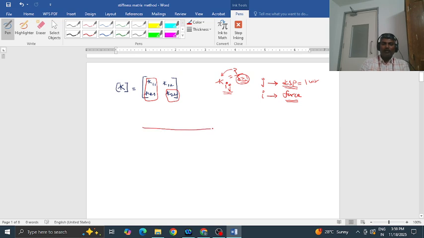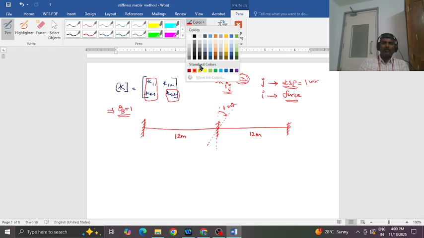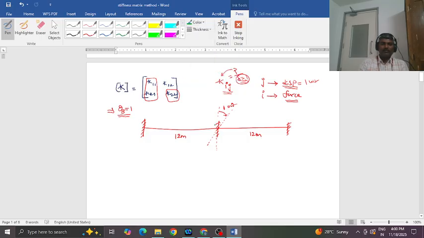Right, so this shall be done on the fully restrained structure. So now I take fully restrained structure. This is fixed. This is fixed. 12 meters. 12 meters. Okay. So now give 1 unit displacement at first coordinate. First coordinate is theta B. Okay. So this is coordinate B location. Just rotate it by 1 unit in the coordinate direction. Okay, so to rotate this fixed support by 1 unit, how much is the moment required? That will be your stiffness value. So this is going to bend in this manner.